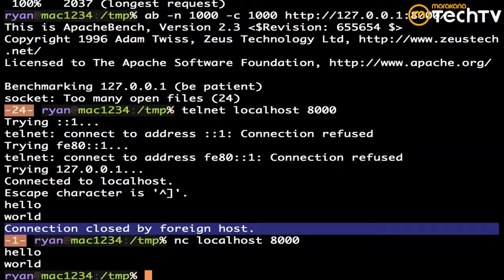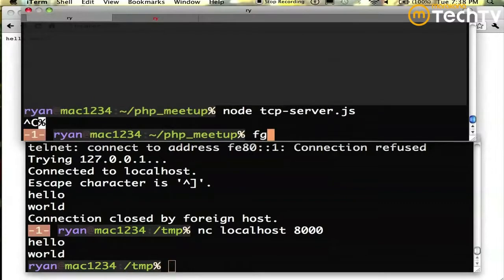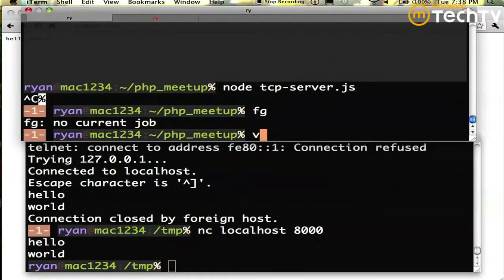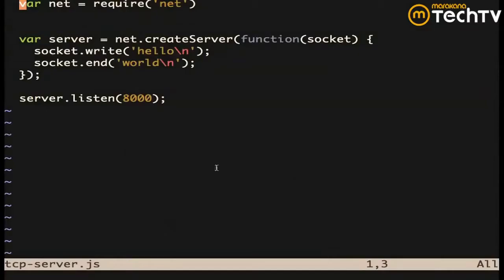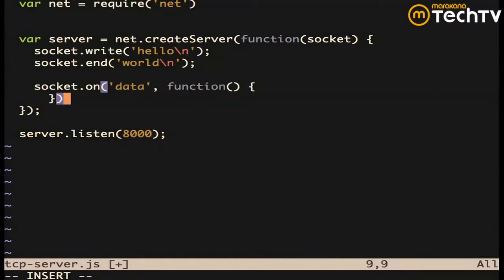So, TCP server. This was only sending data. We can, of course, receive data. We being the server. So let's do that now. When we receive some data, let's just echo it back to them. The way you do that is you do socket.on data, and you give a callback. Every time a packet arrives on that socket, we're going to do something.